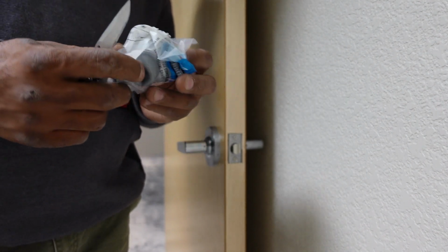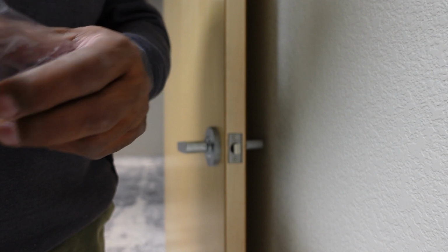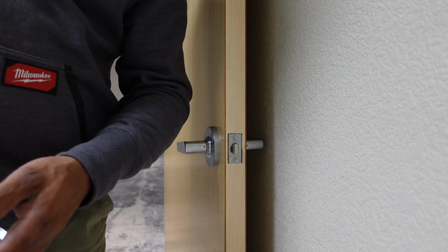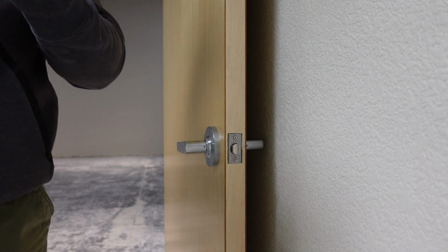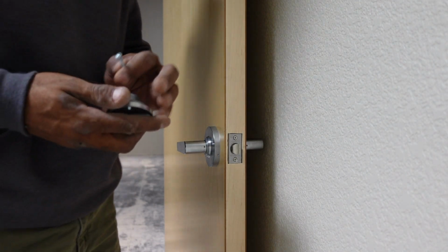So we're gonna get this guy opened up. And as you can see here, we have a little bit of a hardware pack as far as a screw and an anchor, okay? This right here is trash. Throw it away. It's just useless. It's the raggediest stuff in the world. I don't know how they find a way to make such trash, but I'm gonna show you how to line this up here.